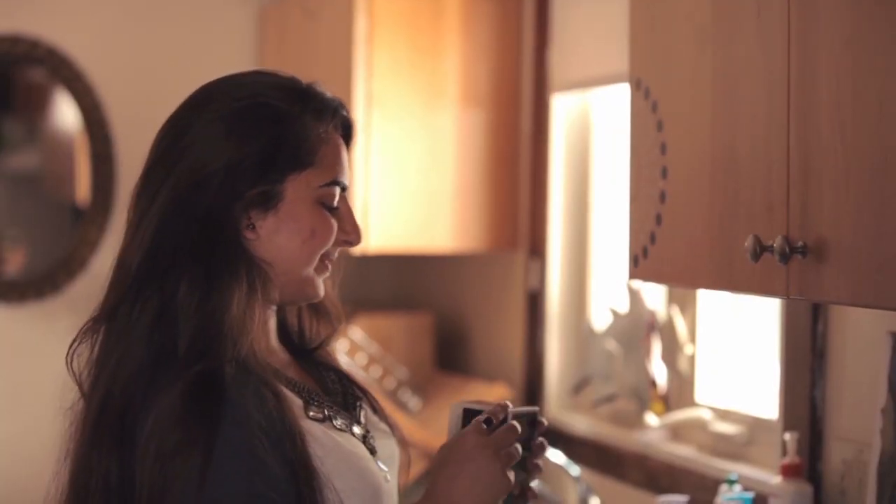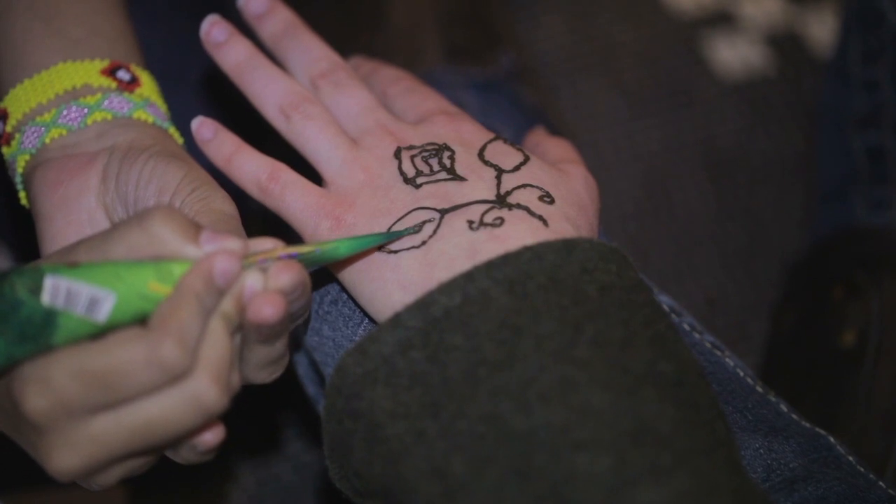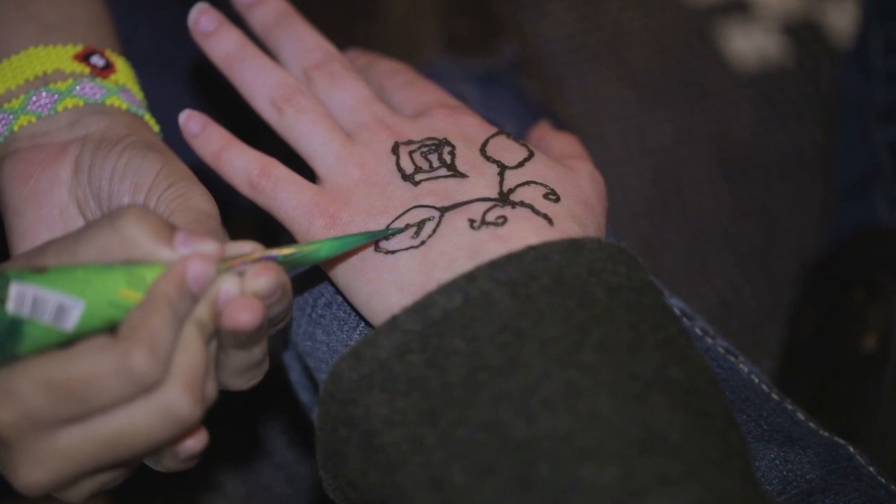I really try to look out for what my residents are looking for. So at Tarath we have the Henna Festival, which is amazing because we were able to bring in a whole bunch of people into the house who just really like Henna, who have never been to the house, never met the people who live there.